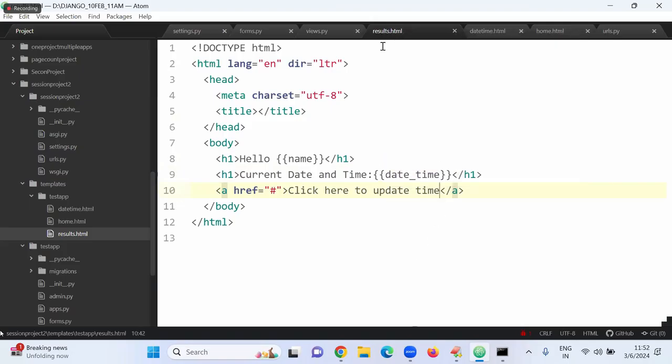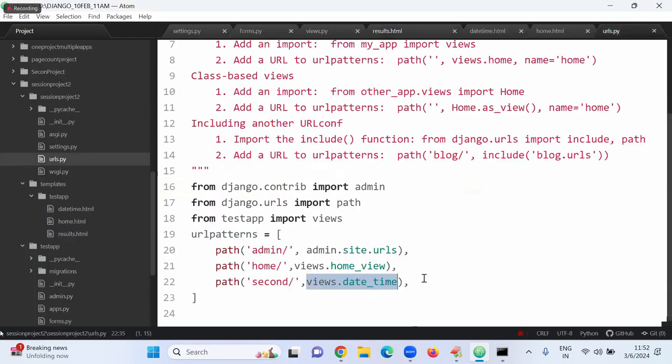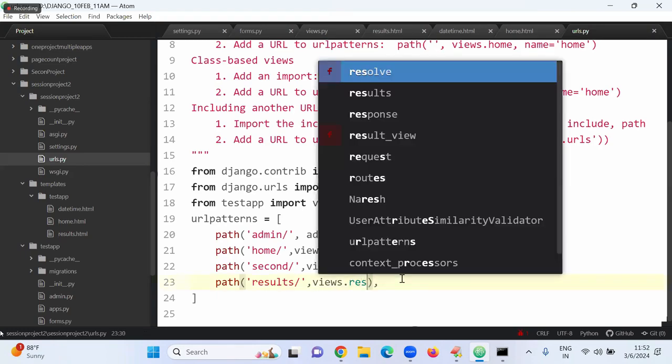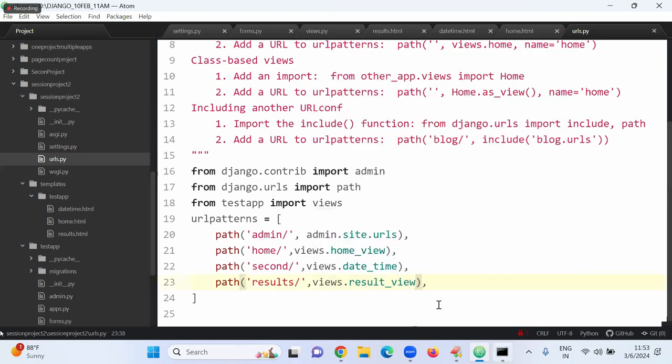So now, once it is available there, create one URL. That URL pattern is results. Results is the URL. Views dot, what is the view name? Result views are done.